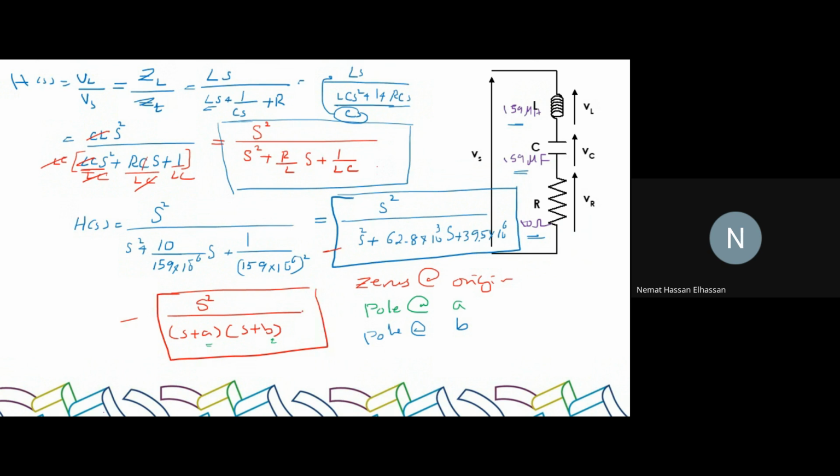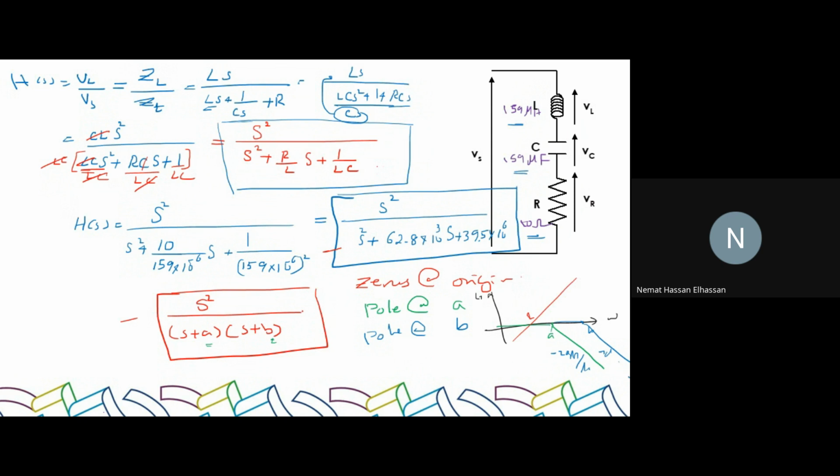Okay, now we can plot, right? Let's just put it here. This is omega. This is gain. We set a zero at the origin as a straight line at 1, right? A pole at A and a pole at B. So let's plot. This is 1 at A, the decrease, and 1 at B with the decrease. Now, the pole at A and the pole at B are both from first order expressions, right? Which means both of them are negative 20 decibels per decade.